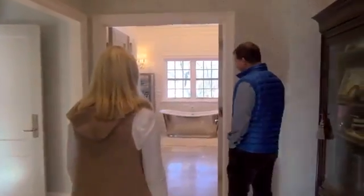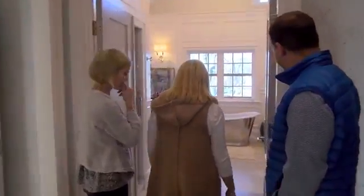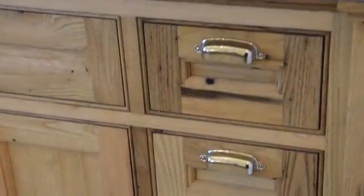Yes. Look at this. So here's the master bathroom. Look at that tub. Look at this tile. I know the whole gray tan thing's really in, but I don't see why it would ever go out. It's so pretty. Well, not like an avocado. When you're designing for something that really will be here in 100 years, you want it to be the same.